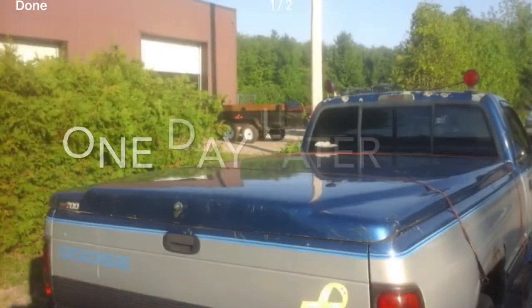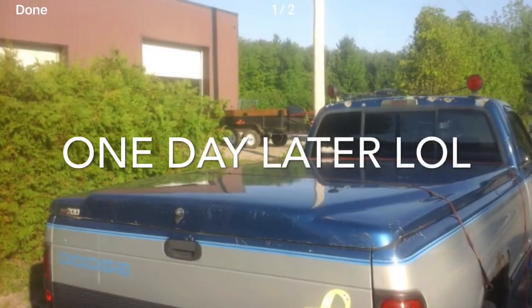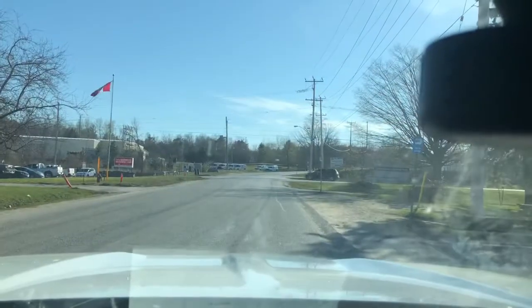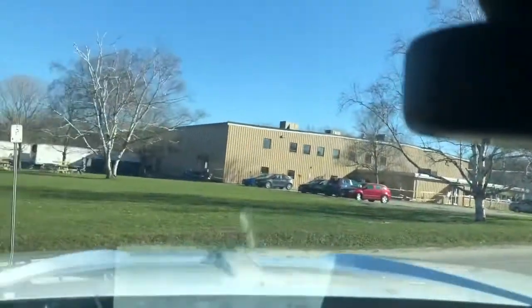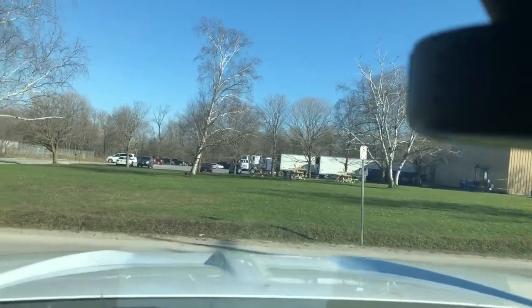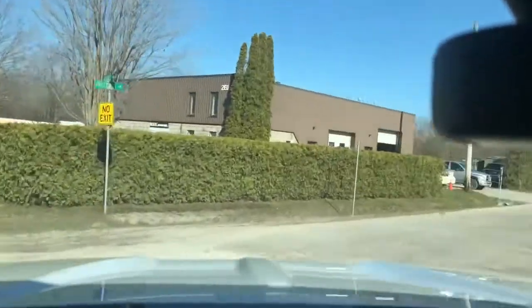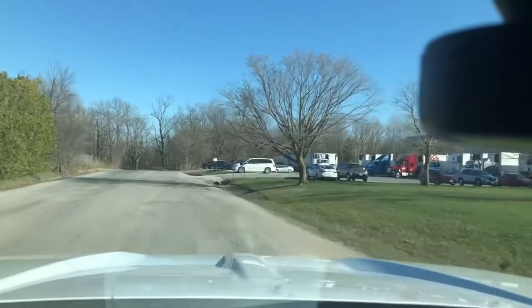Because of technical difficulties, it is actually one day later where I'm showing up to Buddy's place to load the tonneau cover. I finally found where he was, just flipping around, getting myself situated, found the entrance to the building. Once I'm there, I go in, talk to him for a little bit, find out about the tonneau cover, check things and whatnot, and then we load it.